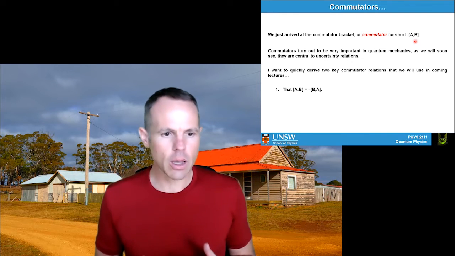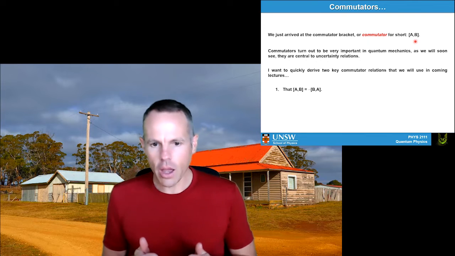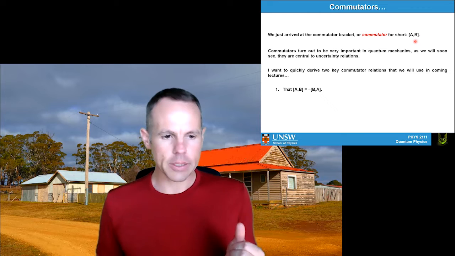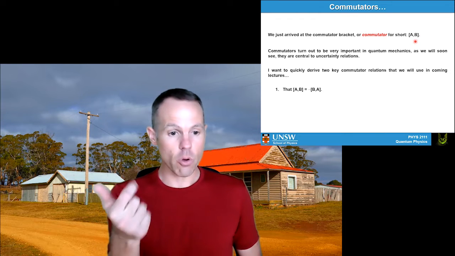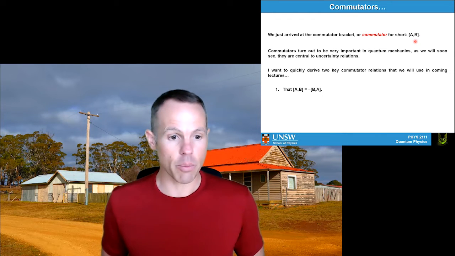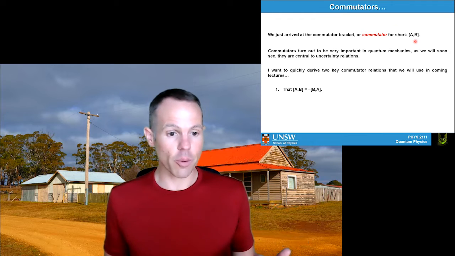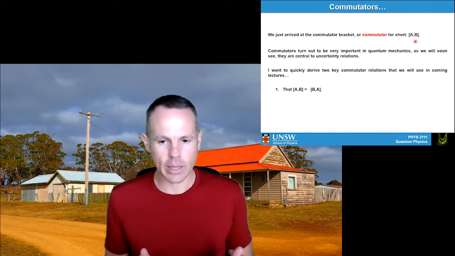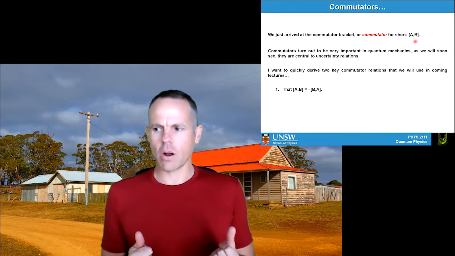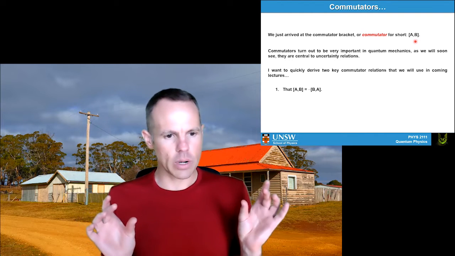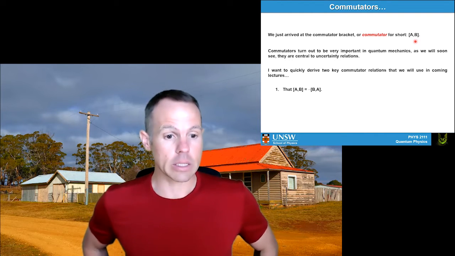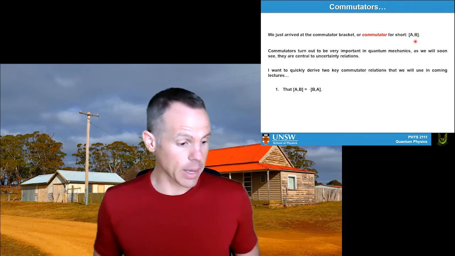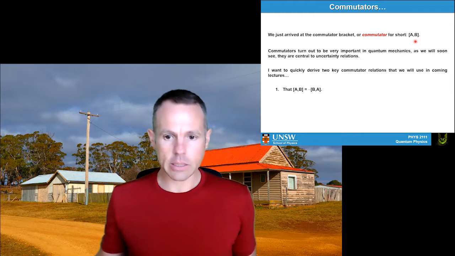So in this half of the lecture, I want to do two things really quickly. The first is I want to show one key relation for commutators, which is that if you basically reverse the order of the two terms in the bracket, you end up changing the sign of the commutator. It's all of 4 lines of algebra, so we'll whip through that one fairly quickly. And then the second thing that I want to do is give you an example of two real operators in one of these commutators, so that you can have a look at how they actually work from a quantum mechanical perspective. So let's get some paper.